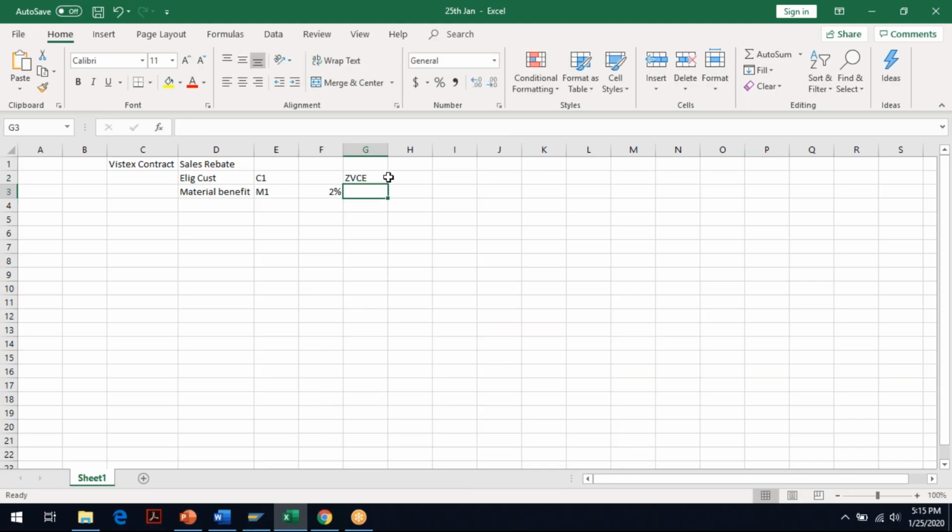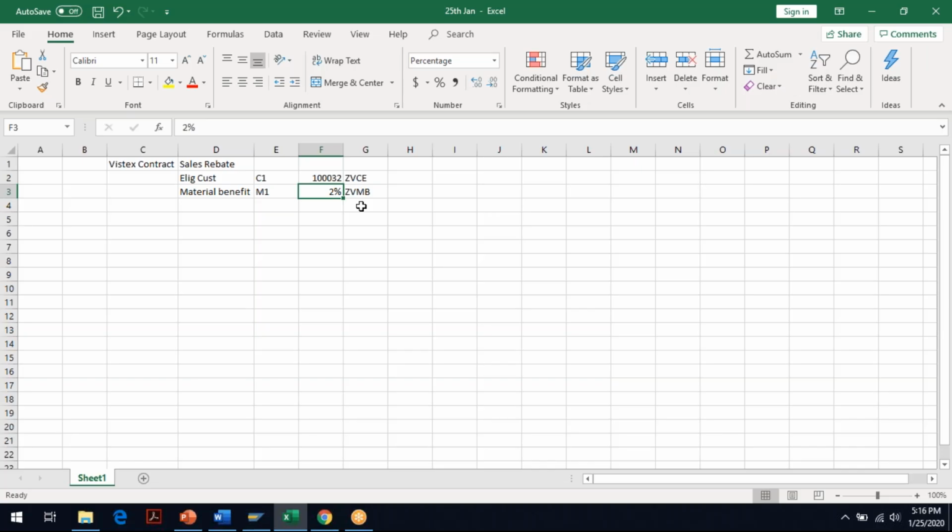In this condition, which is part of the Vistex agreement, I'll maintain this customer code. And in another condition, material benefit, I'll give the material code, saying this is 2% on the rebate basis.